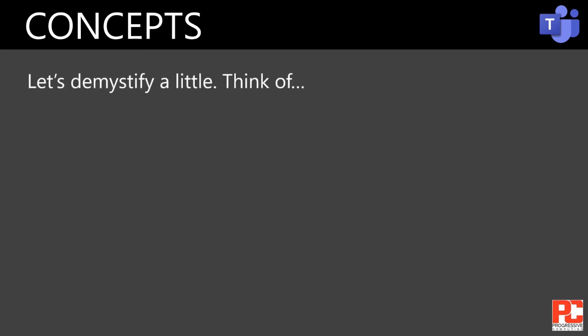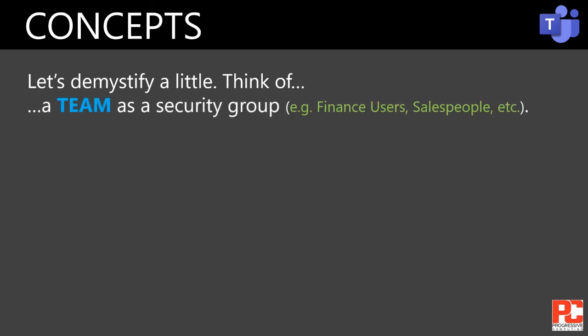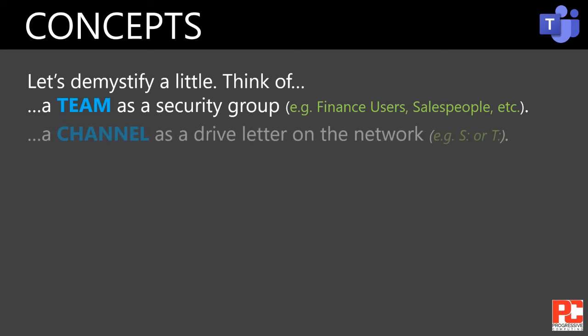Now let's demystify things a little bit. I want you to think about a team as a security group. For example, finance users or salespeople. And that a channel as a drive letter on that network. For example, the S drive or the T drive or whatever drive letters you're accustomed to.